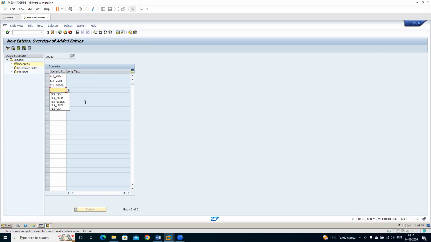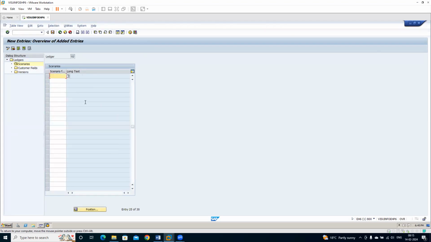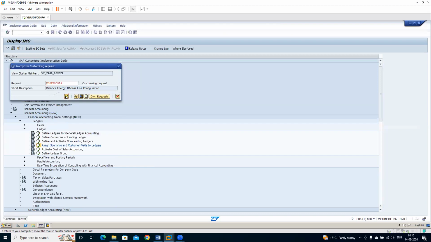Profit center accounting I have not created yet, and we have not created any settings in controlling, so I'll remove that and save it. I'll copy these scenarios from the standard ledger to my non-leading ledger as well.